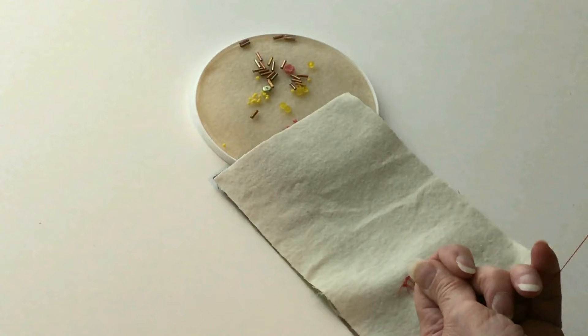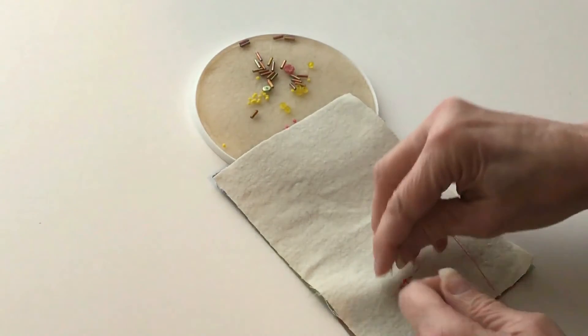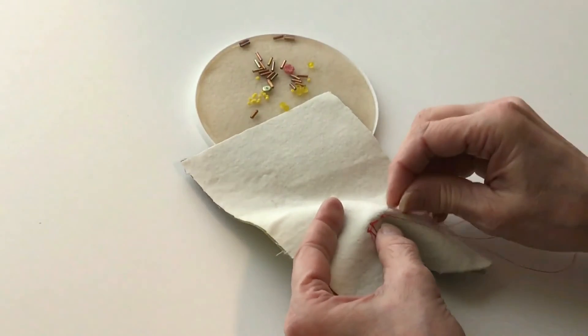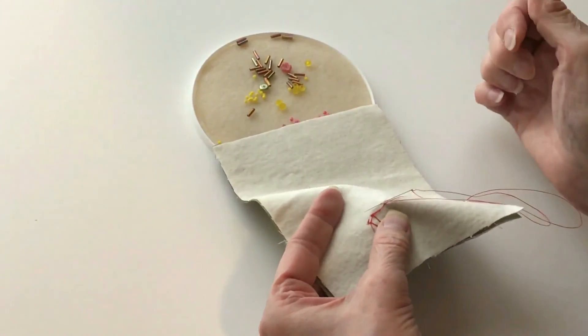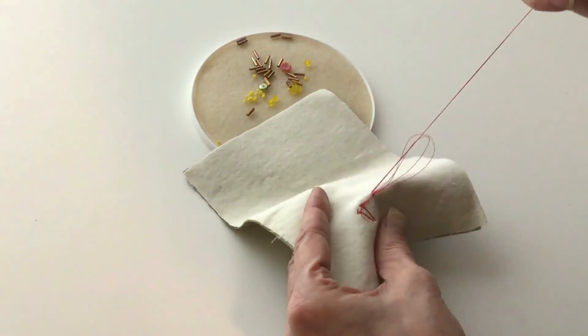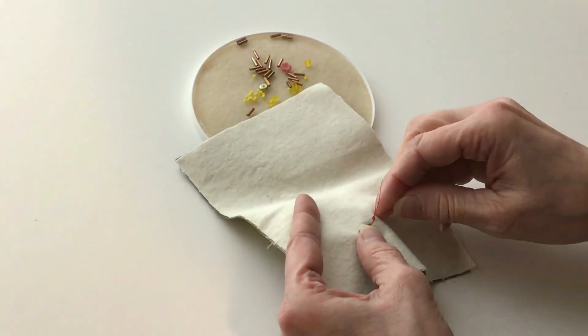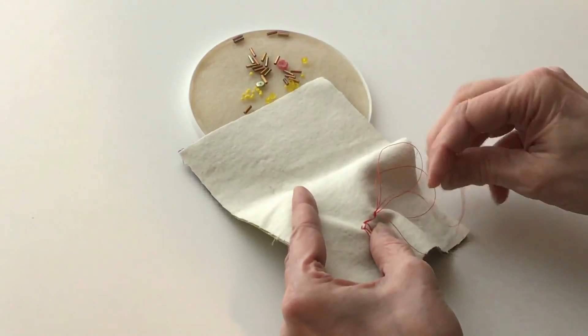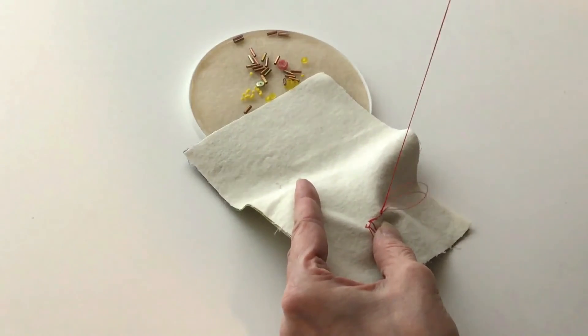The second tip I'd like to share is how to make a secure knot to both start and end a beading thread. A secure knot would be something you would use if you were sewing on a button. An easy way if you're uncertain is to take a couple of fibers and pass the needle and thread through those fibers until you see a loop, put the needle through the loop, and pull. The knot will go down to the back of your fabric. Do that a second time just to be certain it's secure, then cut off your working needle and thread.